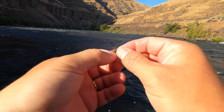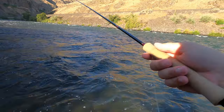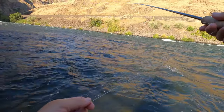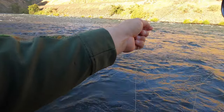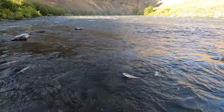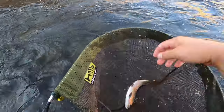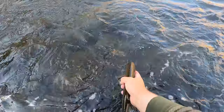The last fly I had on was a size 14; I'm switching to a 16 with a little bit smaller bead. I think the caddis are a little bit smaller than the fly I had on, so I'm gonna try a smaller bead and smaller fly and see if it changes the outcome. There's a fish — a little bit bigger than the last one. Yep, a little bit. Pretty wild fish — ate the waltz worm. We let him go.